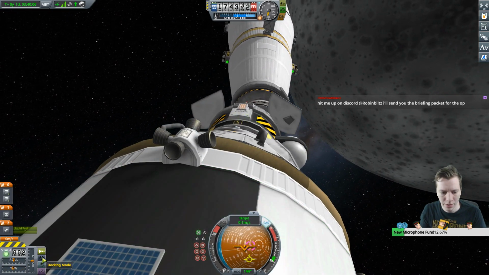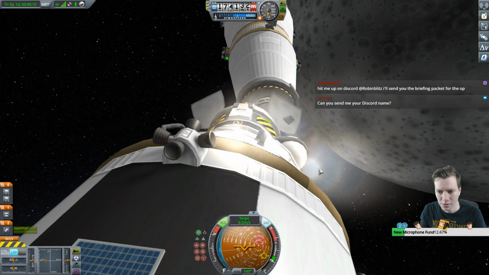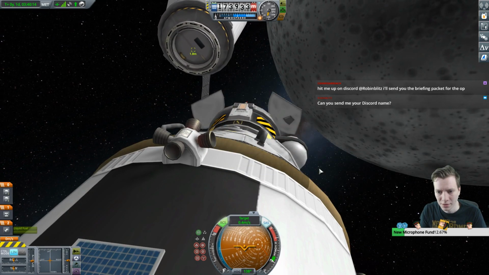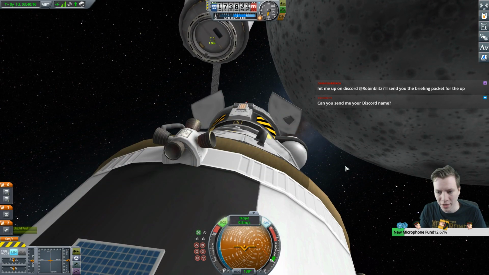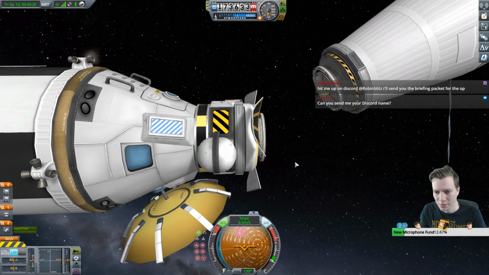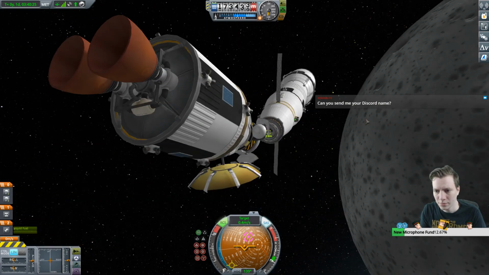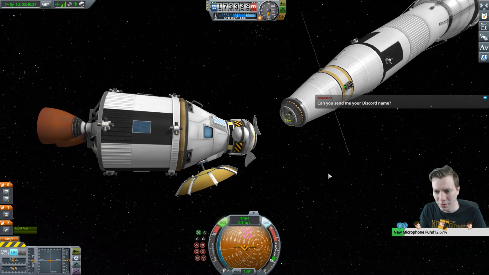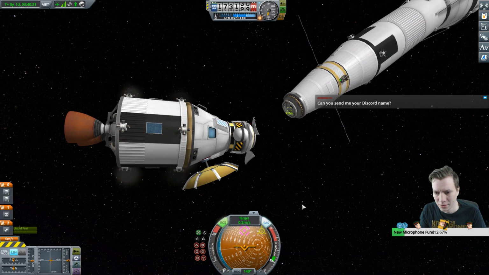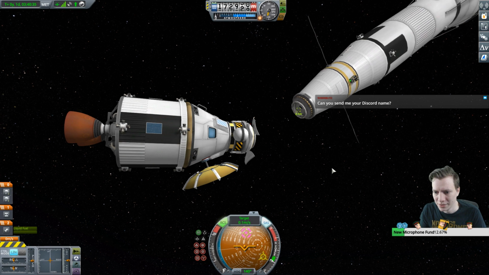Aim this way. Docking mode. Whoop. RCS on. Oh, shit! Back off, back off. I didn't realize we were that close. Oh, yeah, here we go. All right, why is this being so difficult? This one is off kilter again.